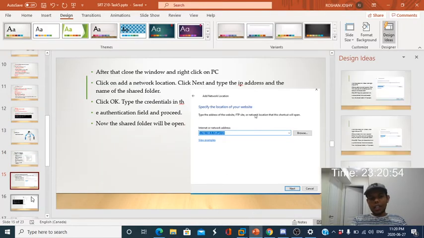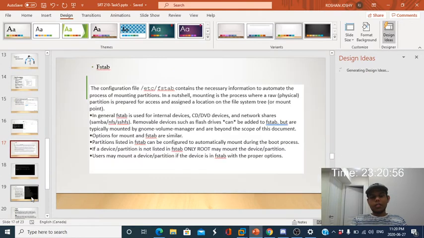These steps I have explained. So we are going to talk about fstab. The configuration file /etc/fstab contains the necessary information to automate the process of mounting partitions. In a nutshell, mounting is the process where a raw partition is prepared for access and assigned a location on the file system tree.